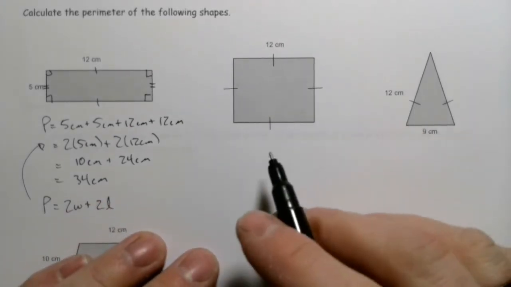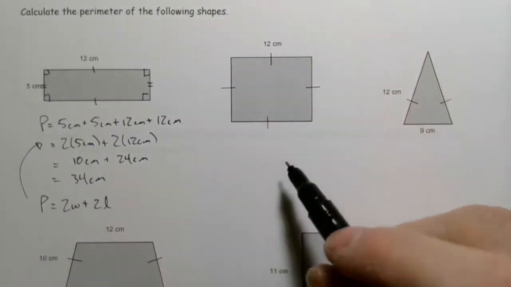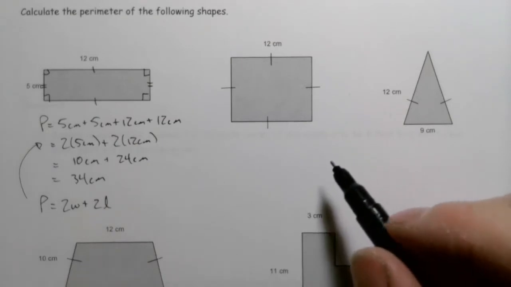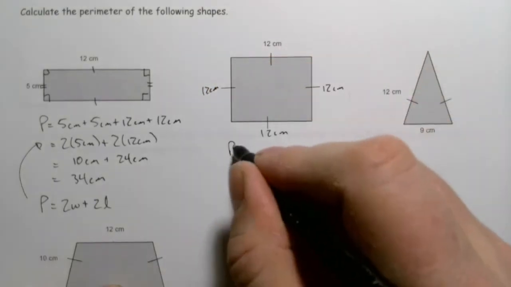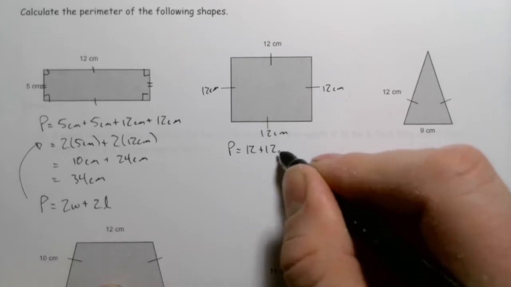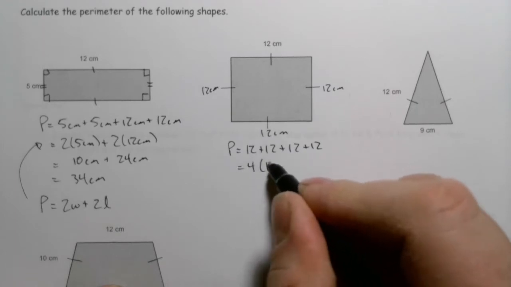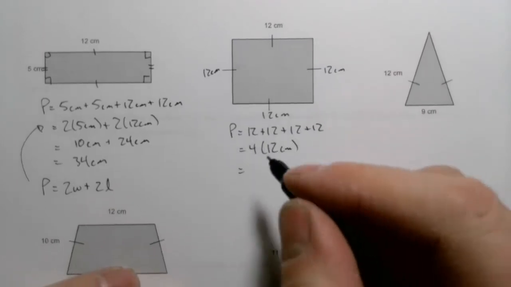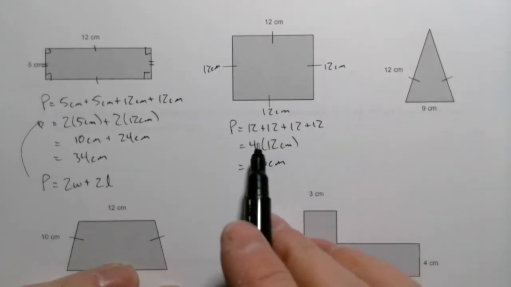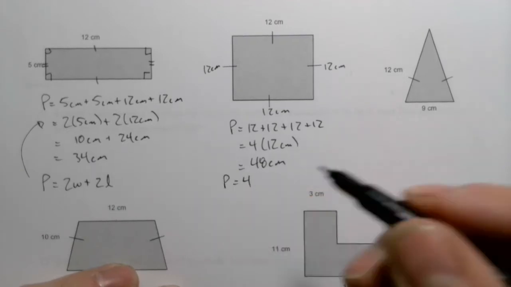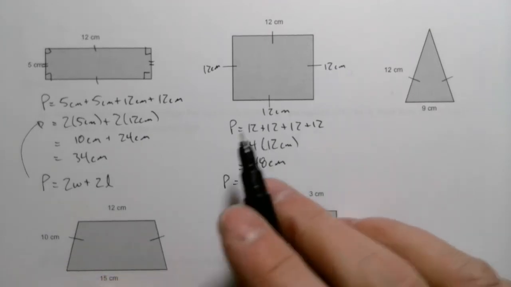With this shape, although it's not quite looking like a square, these little lines remember indicate that all four of those sides are the same. And so I know that each one of these is supposed to be 12 centimeters. And so the perimeter here is going to be 12 plus 12 plus 12 plus 12. I'm not writing the centimeters just so I can get through that a little quicker. Or in other words, 4 times 12 centimeters, or 48 centimeters. Now, another thing that I could have written, notice that this was going to be 4 times the side length of the square. Each one of those is exactly the same.